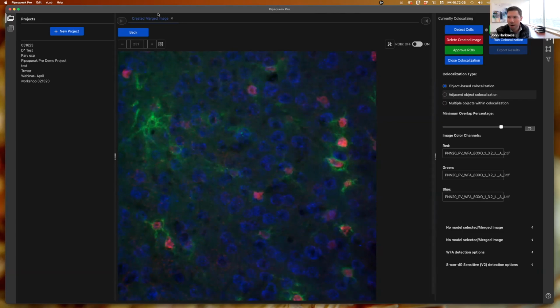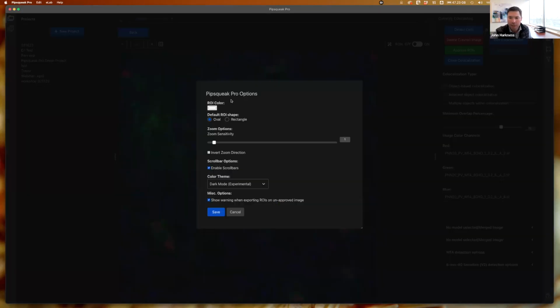Up on my toolbar, I'm on a Mac here, so this looks a little bit unique for me, but it shouldn't be all that different for anyone else. I've got some of my tools like logging in and out of eLabNext. I've also got some help keys here, so I'll talk about this in a second, and some tutorials, which are really useful if you're just getting going. This is also where I've got my ability to log in and out of Pipsqueak, to see my account, and to change some of my settings.